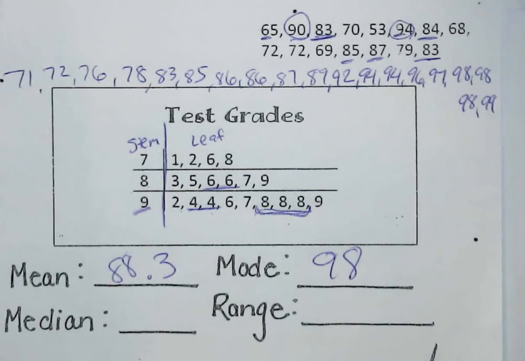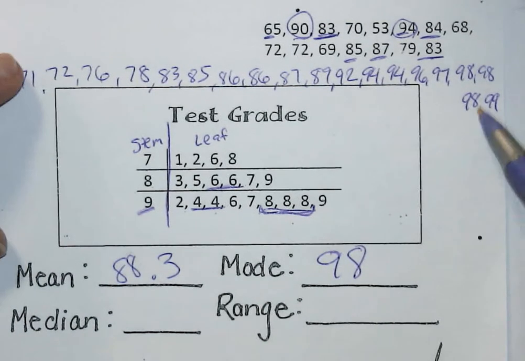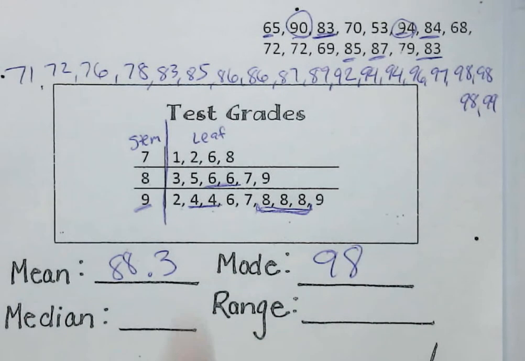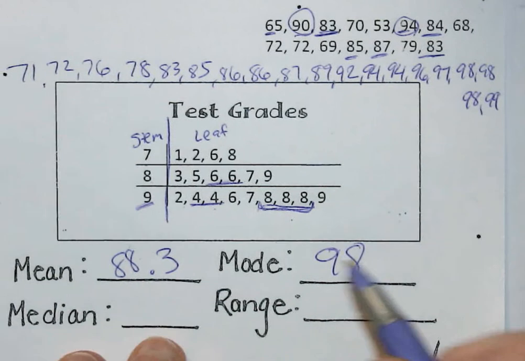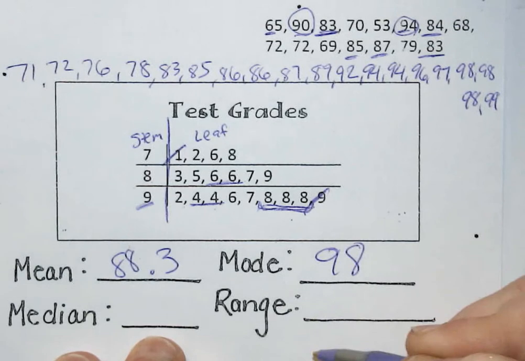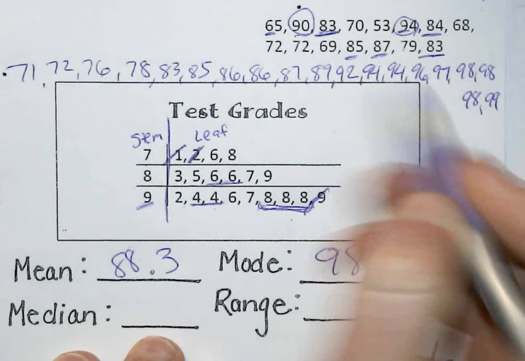Median is the most tricky when you're looking at a stem and leaf plot. If you want to write out your list and then remember to start from your ends and work your way towards the middle, you could do that. But if you have a bunch of numbers in your stem and leaf plot, who wants to rewrite them? Now remember, when you're working your way towards the middle, you start with the biggest and smallest, and then the next biggest and the next smallest. So make sure when you're crossing them out, you're being very careful, because we mark out 71 is the smallest, 99 is the biggest, 72 is the smallest, 98 is the next biggest.